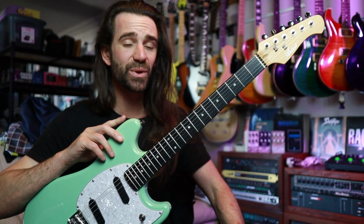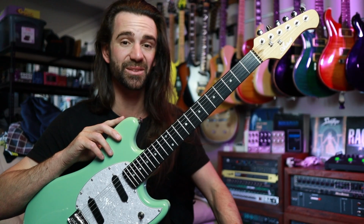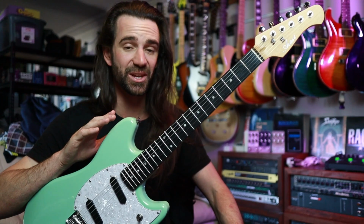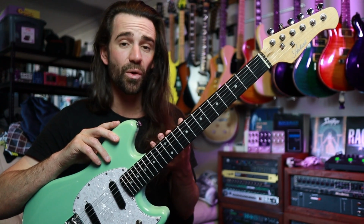But too, this retails for 249 Australian dollars, which for reference at the moment is about 160 euro or 170 American dollars. So it is crazy cheap. And I'm guessing the main audience for this guitar is going to be beginners or hobbyists.